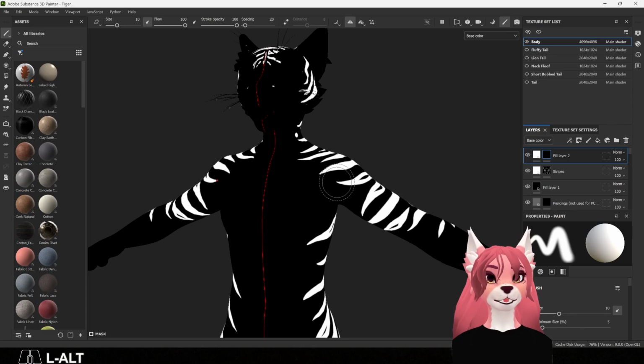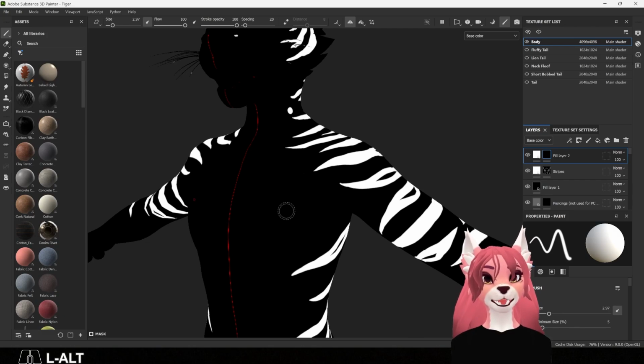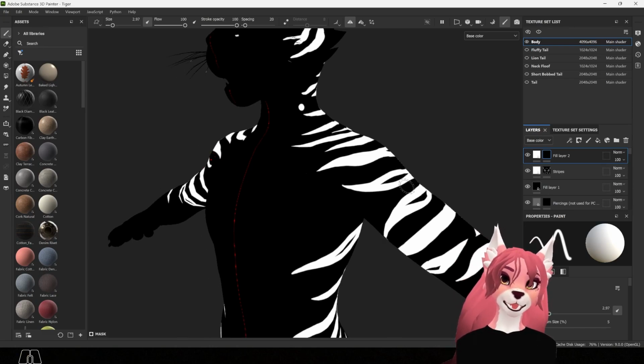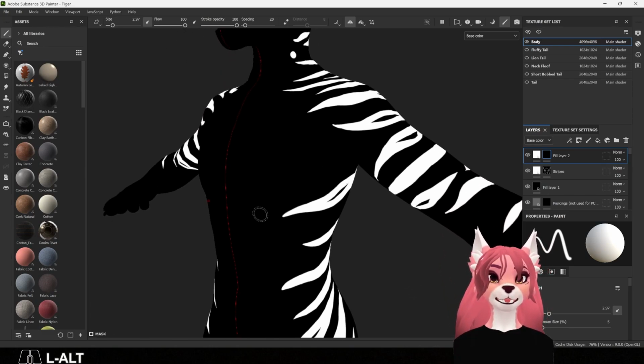One thing I didn't mention before is that this does not have to be just black and white. You can have grayscale in here too. So black is no color, or no glowing, and white is glowing, and then so grayscale would be something in between depending on how close it is to black or how close it is to white. So you can just keep that in mind when you're making your mask if you want to add gradients or something like that. Okay, so back to what we're doing.